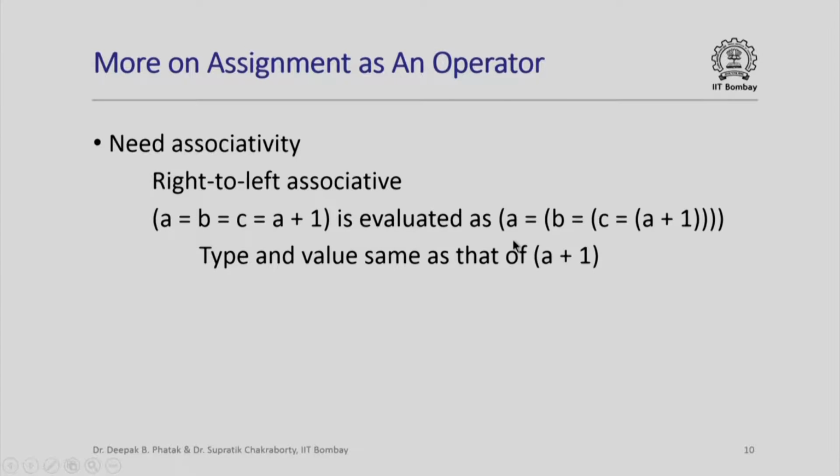And if you work through the rules for the type and value of an assignment expression that we just discussed in the earlier slide, you will see that the type and value of this assignment expression is the same as that of A plus 1. Therefore, the type and value of this assignment expression is also the same as that of A plus 1, and therefore the type and value of this assignment expression will also be the same as that of A plus 1.